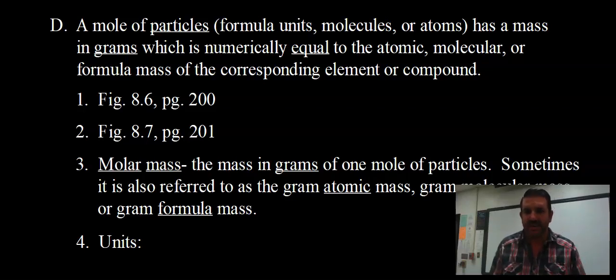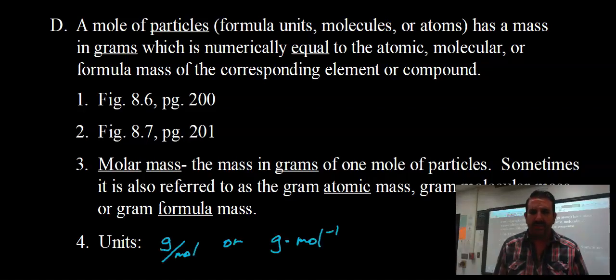So now look at the definition. Think about the units. What are the units for molar mass? I'll give you a hint. It's not grams. Grams is a unit of mass. Look at the definition. We want molar mass. Go ahead and pause the video. See if you can come up with the units. So the units for molar mass are grams per mole.